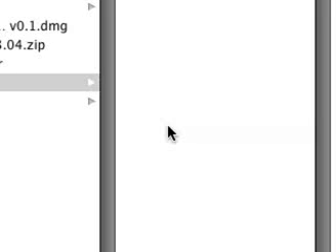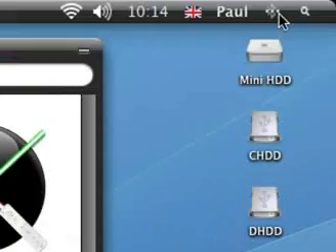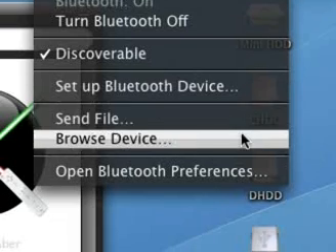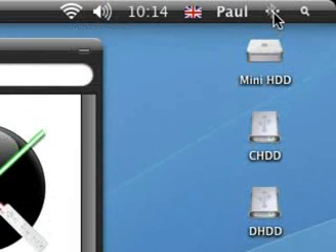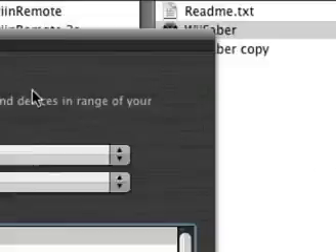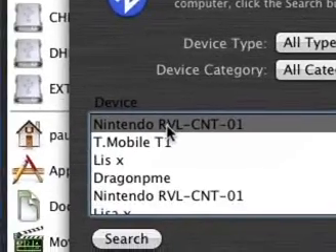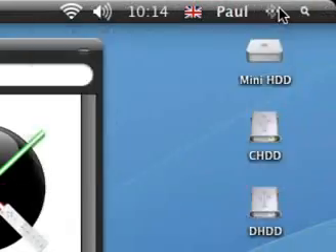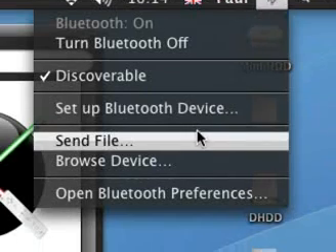Right, if you run it again, it won't work. Why? Because this is one of the first applications ever, and if you look up here in the Bluetooth, it actually is still connected. So if you're using any kind of Bluetooth application with the Wiimote, remember to go up to your Bluetooth and disconnect your stuff. Disconnect your Wiimote. Click the Bluetooth thing and then go down to Browse Device, and you get this window. No, not Browse Device. I'm getting really rusty. This is because I haven't used my Mac in 3 weeks. Eesh. Right.